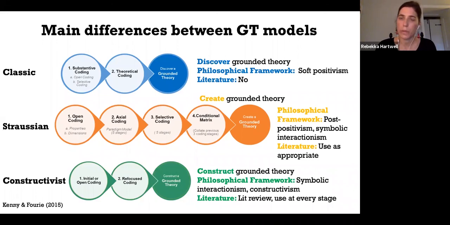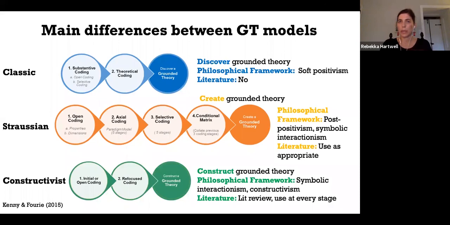This is really indicative of Glaser's philosophical framework, in that it's a soft positivism. So it assumes an objective eternal reality. Glaser says if you really stick to the coding procedures, if you engage in constant comparison, if you gather a lot of data, if you abstain from literature, this will correct for bias and make the data objective because it uncovers latent patterns.